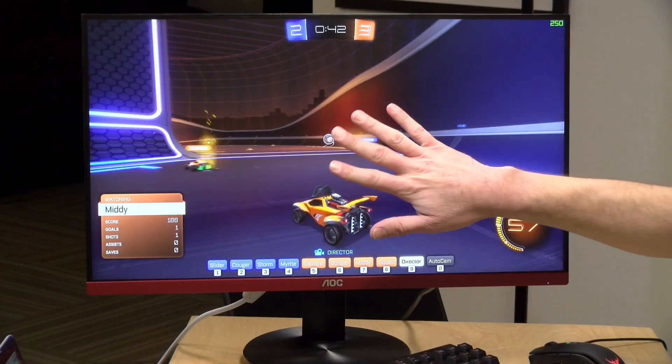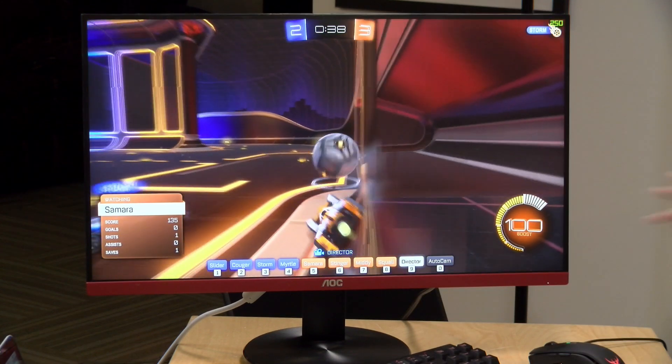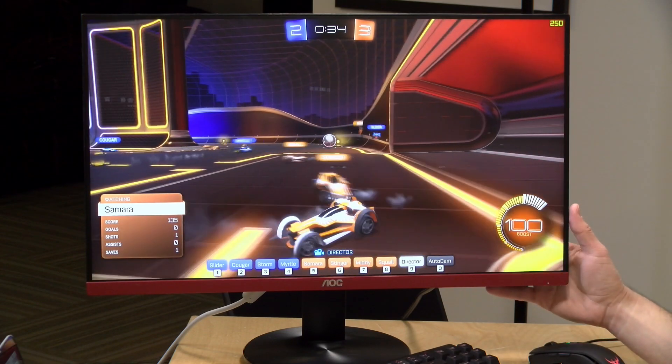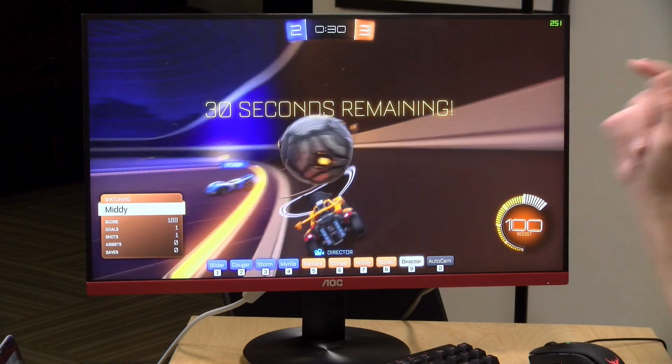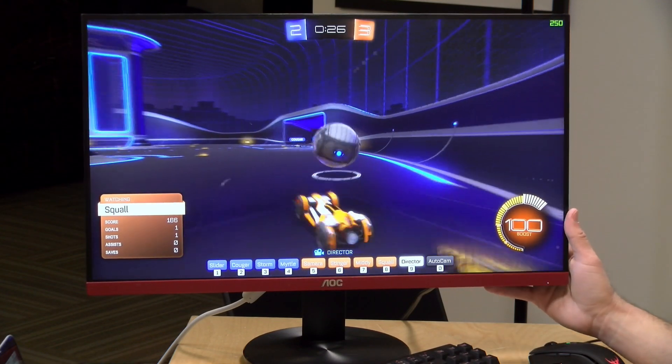One thing I noticed is that when it first came up, my computer was defaulting to 60Hz. So you need to get into your Windows control panel and turn it up to 144, which is the max refresh rate it supports. Because initially the image didn't look great at all, and once I switched it to 144 it suddenly looked a lot better. We're going to hook up my MiSTer, which is a 1080p 60-only device, in a little bit to see how it looks. On the Windows side, you really want to get this dialed up to the max refresh rate out of the gate.